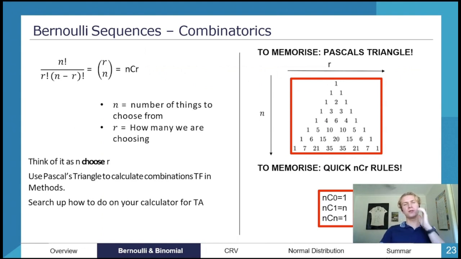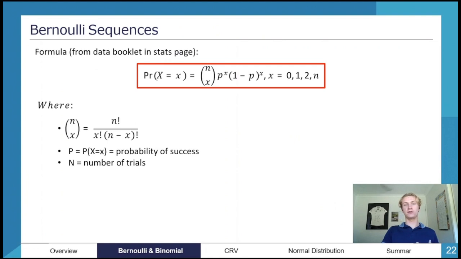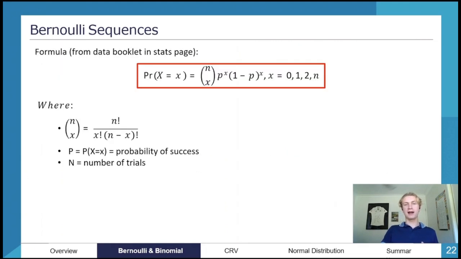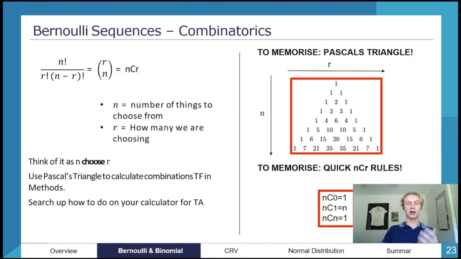We use this formula, and this isn't given on the data booklet, which is quite frustrating. I know for my calculator, if you just type in nCr, bracket, the n comma r, it'll tell you. But r is the X value, essentially. It's the value of X there that we're looking for. It's like the actual value that we want, right? Whereas n is the total number of trials. And it's just multiplied out the front of this formula, which is kind of annoying. But as you see in questions, you eventually get used to it. The way to think about it for the order is n choose r.